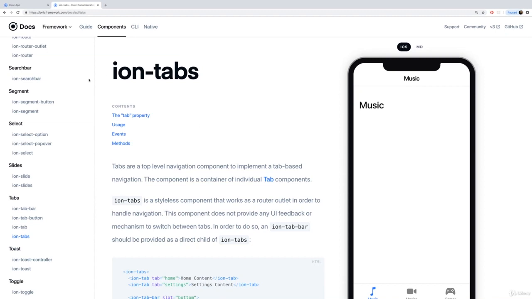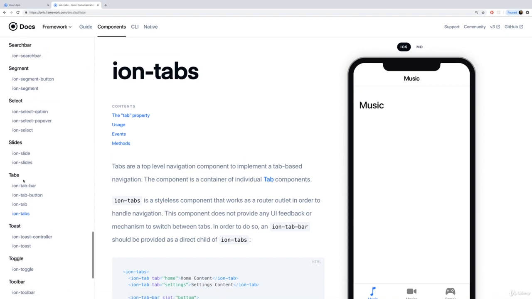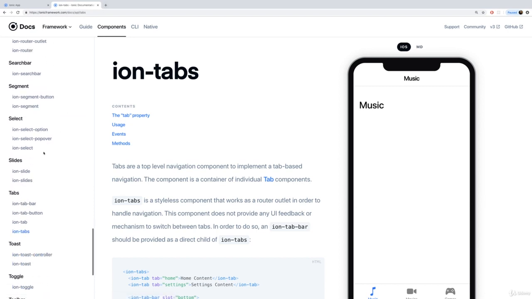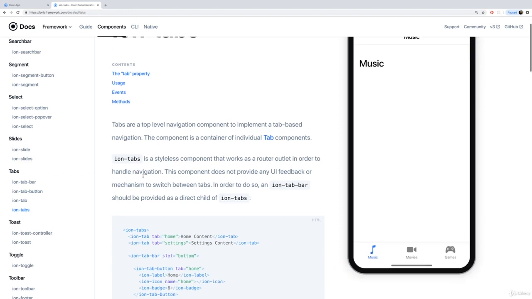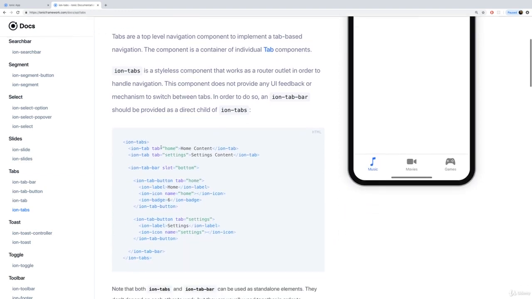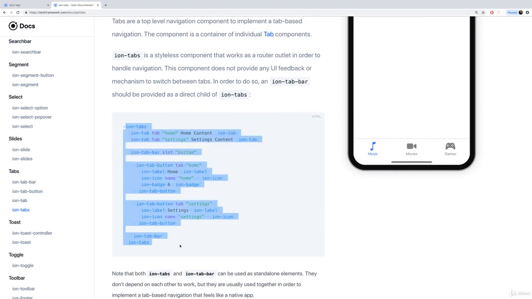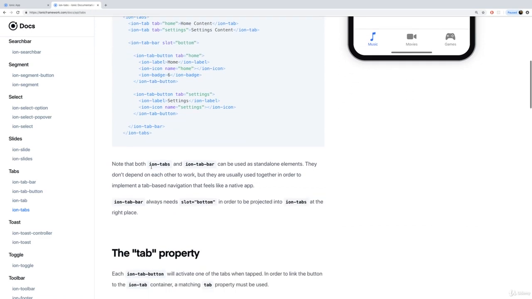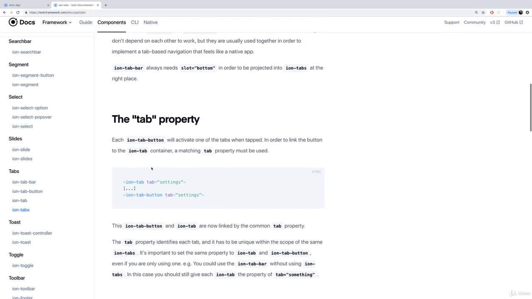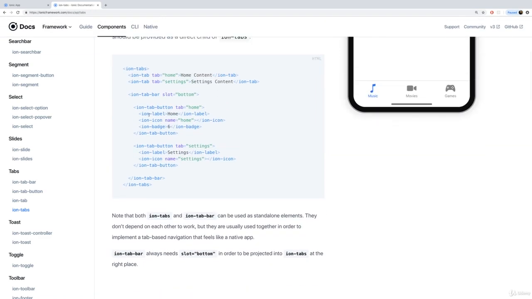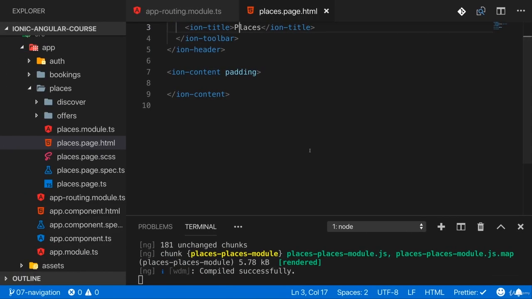As always, the official docs are a great place to learn all about tabs. There on the bottom of that components documentation, you find the ion-tabs element. Now, it is worth pointing out that you use them a little bit different when working with Angular than it's documented here, and I'll explain how you work with it. But the general idea is the same. So how do you work with tabs then?